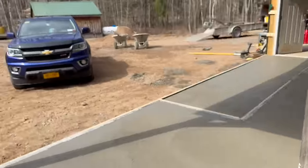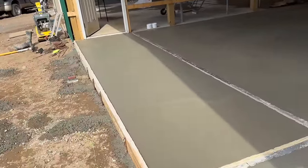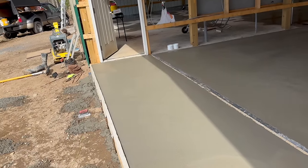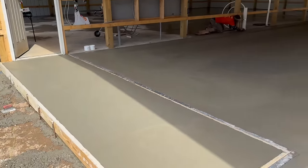We did change something a little bit. Big Biscuit was thinking. He said we ought to have a pitch to this front porch. And I was like, yeah, we should have a pitch to the front porch. And we didn't, so we ended up digging it out a little bit and sloping it this way so that any water gets in there.